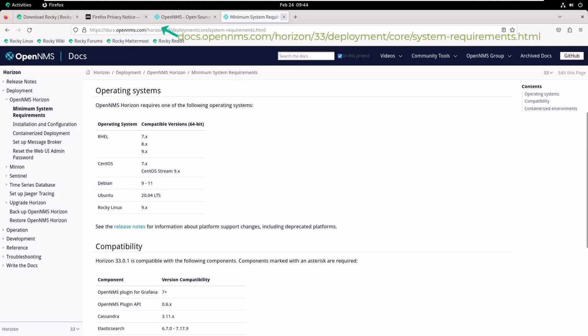This is a list of acceptable operating systems per the OpenNMS documentation. Red Hat Enterprise Linux is a Linux distribution developed by Red Hat for the commercial market. Red Hat is an independent subsidiary of IBM. CentOS is a discontinued Linux distribution that provided a free and open-source community-supported computing platform, functionally compatible with its upstream source, Red Hat Enterprise Linux.